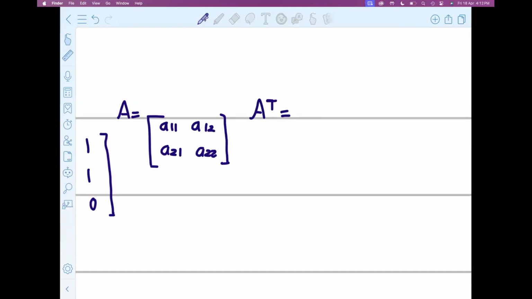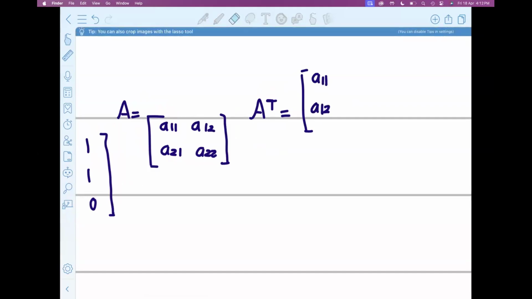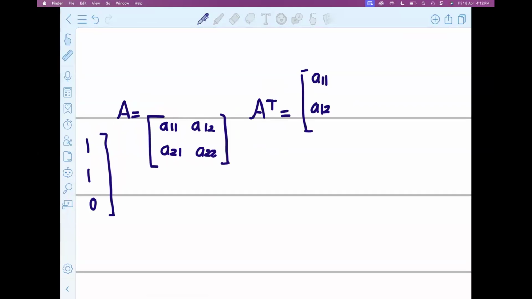What I'm going to do is simply swap the columns with the rows. With A11, A12, you can imagine you have a pivot right here, like hinges, and you just rotate it downwards this way. So your A11 will remain, and your A12 will come down. Then you do the exact same thing: your A21 will go up this way. So you'll have A21 and then A22. So that's a transposition.